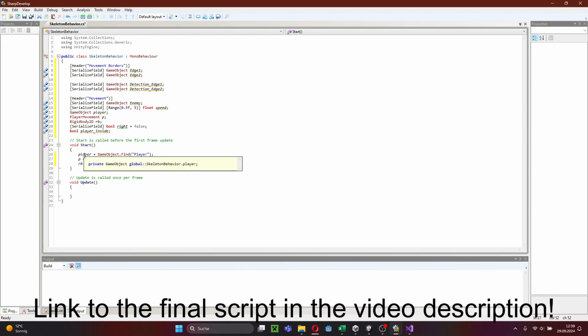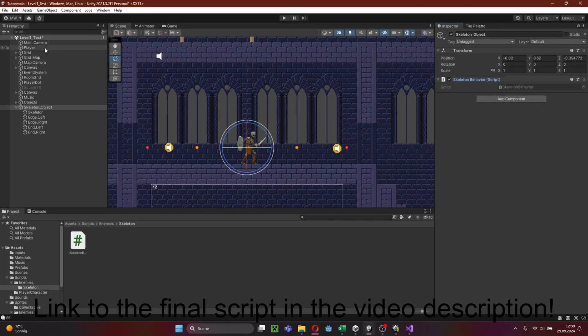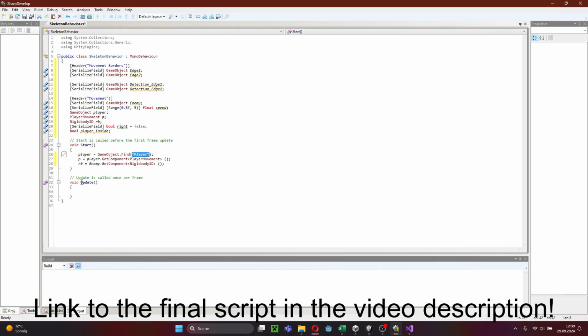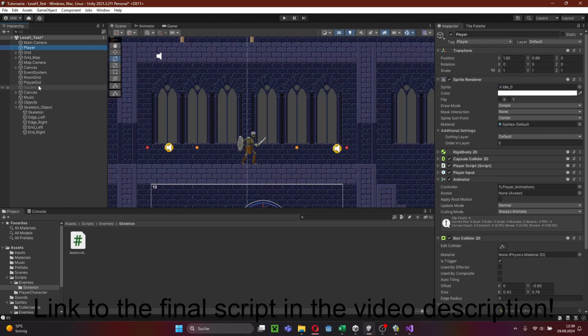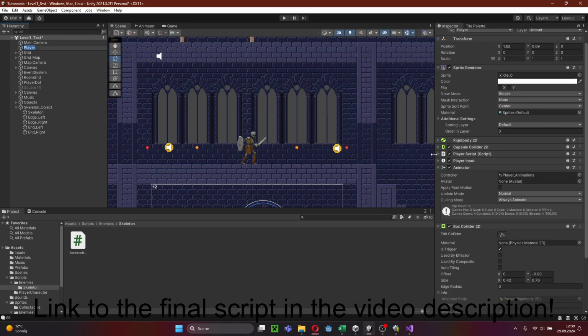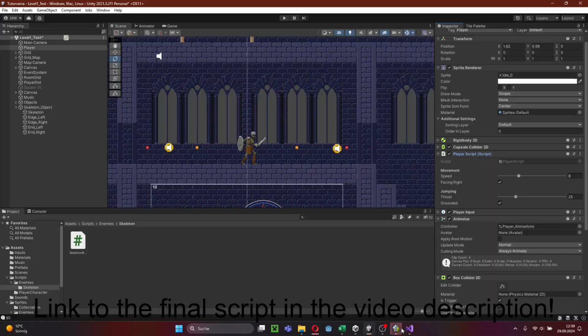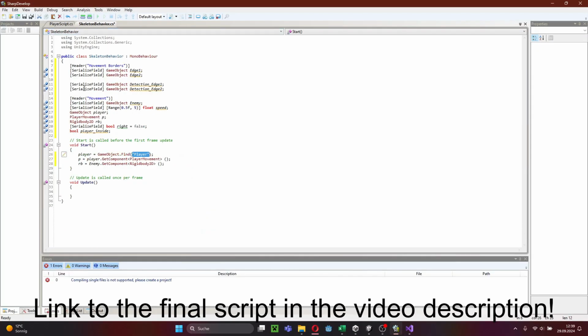In the start function, we will say player find the game object of the player by the name player. And that is correct for our scene as well, as the game object of the player is called player. Then we will use the player movement script, which is called differently here, I guess. It's called player script. So let's adjust this.